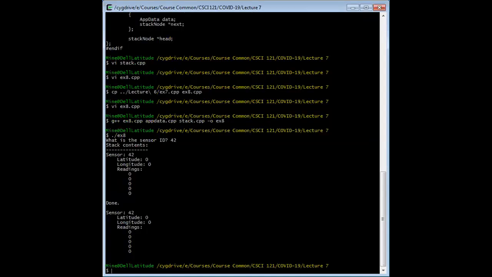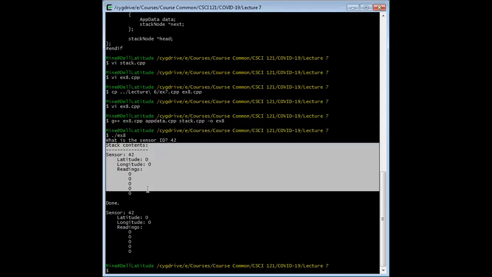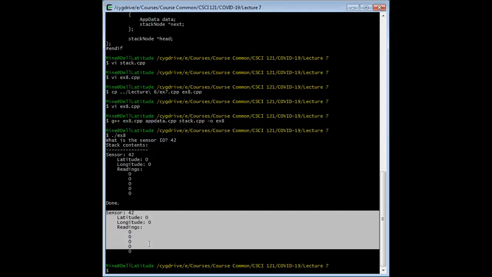So right here, we took 42, we set it in that temp data, we stacked it, we printed out the stack right here, and then when we're done, we print out each of the items as we're emptying them, okay? So one by one. That worked.